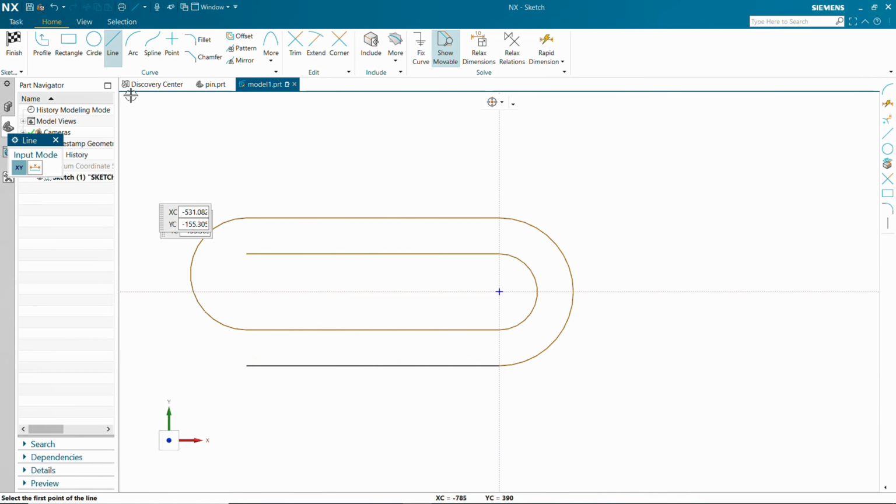Trace the object, arc, create the combination of the multiple arc and line.